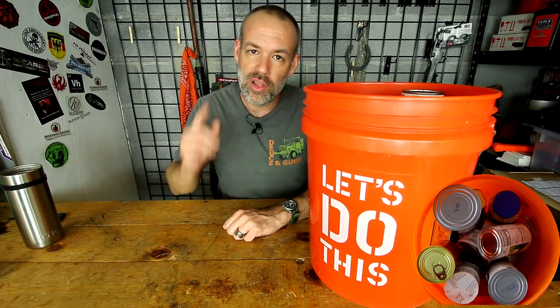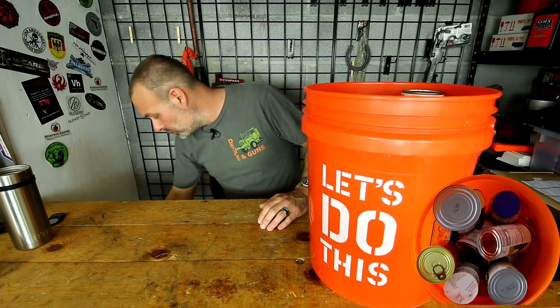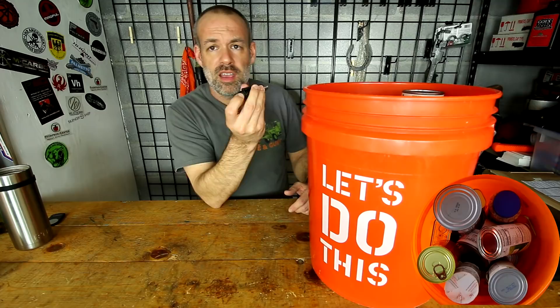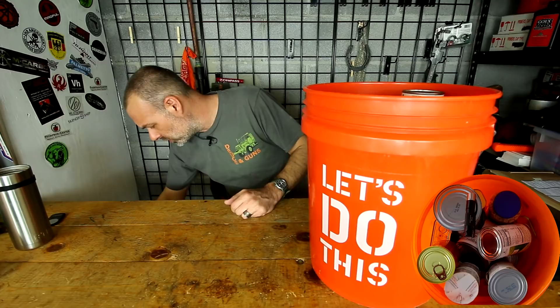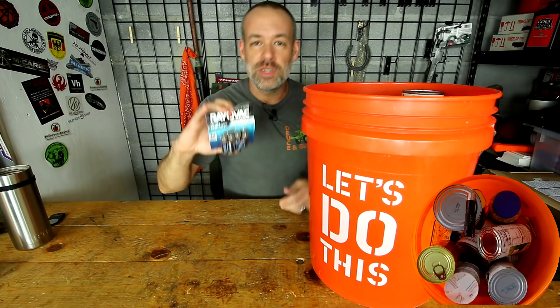If you're putting together more than one bucket, then in your first bucket you want to put together just a few odds and ends that are not food. Number one, you're going to want some sort of light source. This is my favorite little tiny flashlight — it's a AA flashlight, it's a Thrunite T10, and it is fantastic. It lights very well, it's got three different modes. I'm going to throw that in there along with some spare batteries. These batteries are good for 10 years and we're about five years into those, so we've got another five years left.